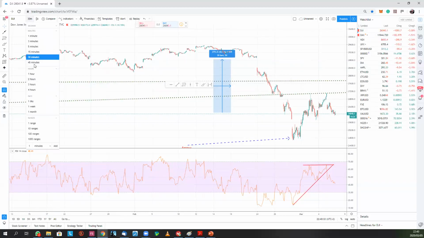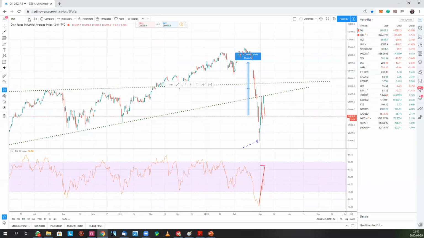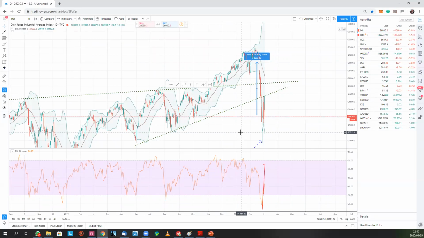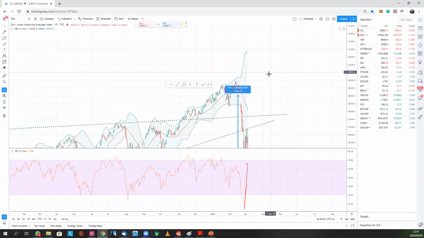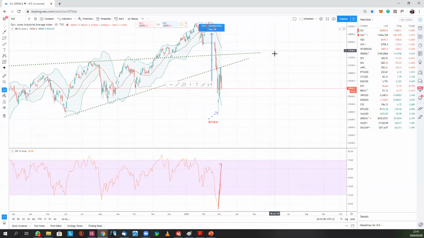You change your minutes over here at the top, 4 hours, see 4 hours at a time, see 1 day at a time. You can add on the 1 day Bollinger Bands, they tell you a lot. So you can see that Bollinger Band on the Dow Jones shot up like that, and it's turning down. So the turning down part is where the scary part comes, because when the top of the Bollinger Band starts turning down, guess what happens? It's not finished its fall yet. All right. No, that wasn't a joke.